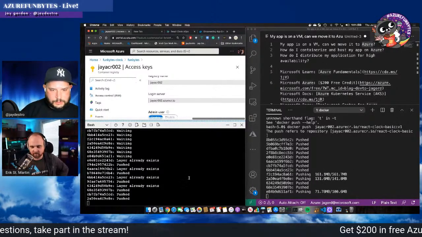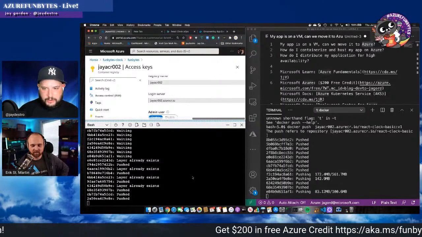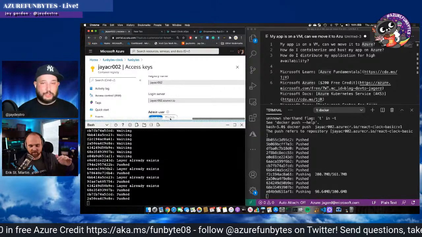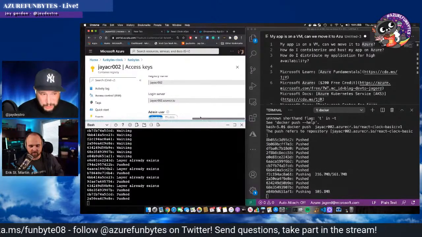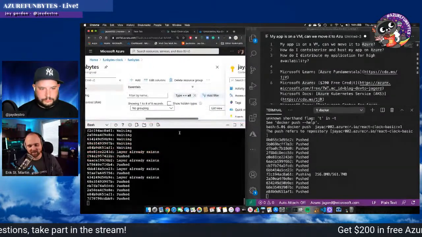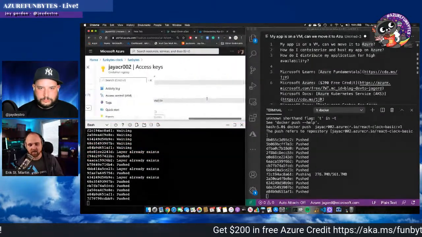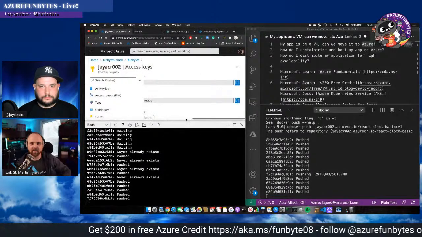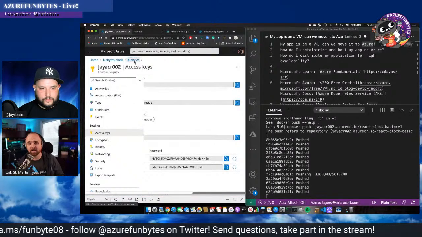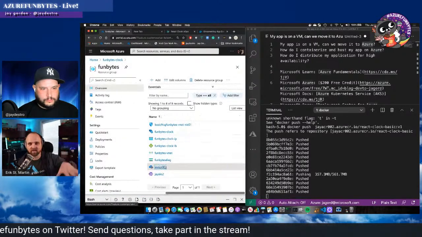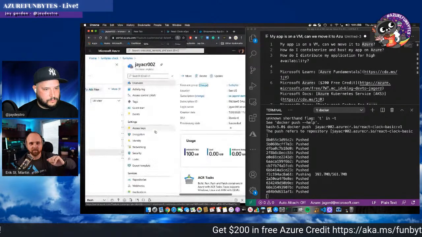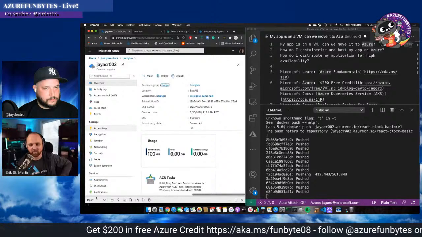Yeah, and one thing I want to point out here is you see all of these waiting and layer exists and individual pushes. These are individual layers, and the layers are the individual commands that you saw in your Dockerfile. And that's an important thing to note, because if a layer already exists, it doesn't need to be pulled or pushed again. So when you're constructing your Dockerfile, you really want to think about which points change more frequently than others, and leave those towards later steps so that you don't have to be pulling and pushing as much data, because you're not recreating layers that don't need to be recreated.